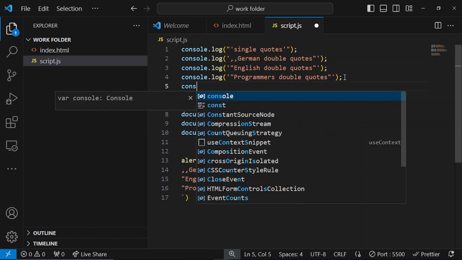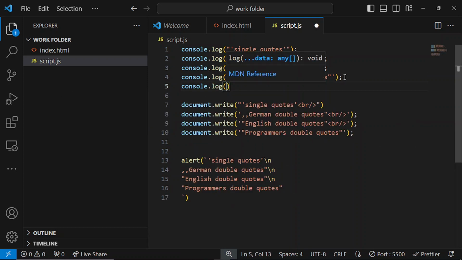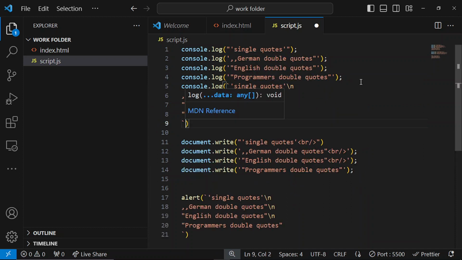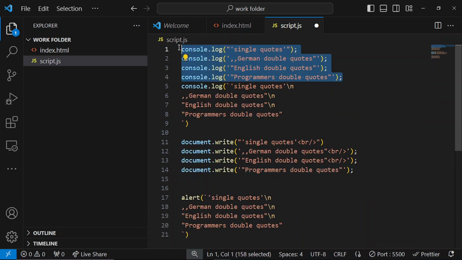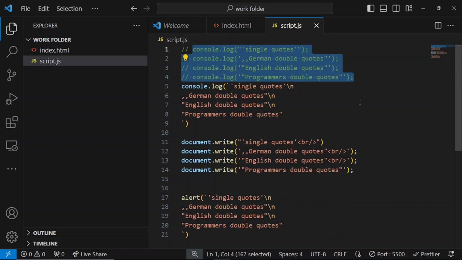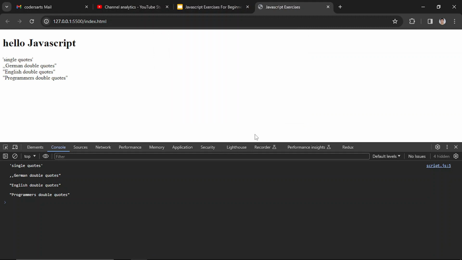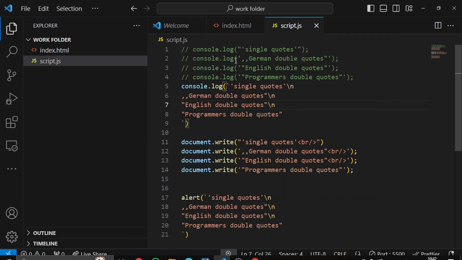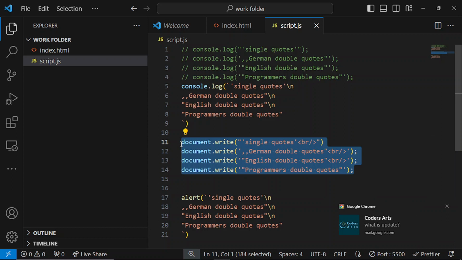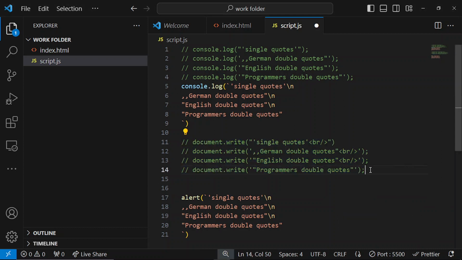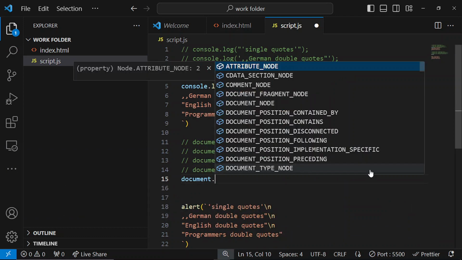If I do a single log instead of multiple logs, if I comment it out, that will work as well. So instead of multiple console.logs, you can add a simple console.log, and by using this tilde symbol, that will also work. And now in the document.write as well, we can simply do this.